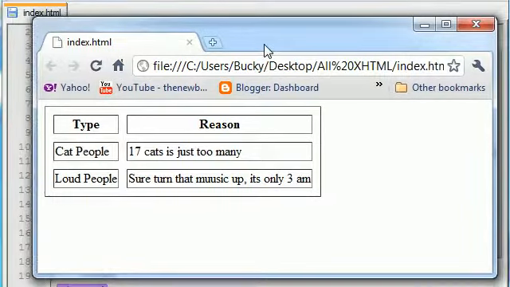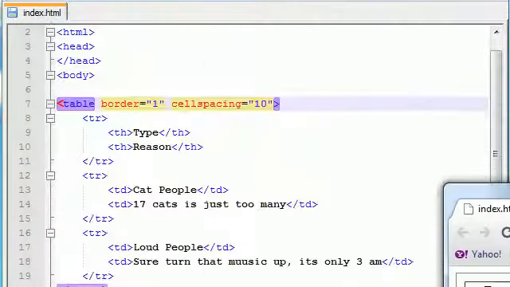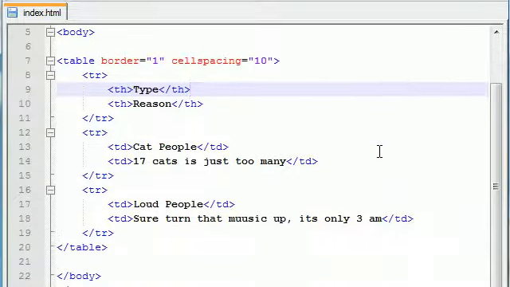Anyways, so now you can see that cell spacing is the space between the cells themselves. The text is still bumped up against the border, but the cells are separated from each other a little bit, kind of like giving yourself a thicker border. So anyways, that's the difference between cell padding and cell spacing. A lot of people get that confused, but hopefully I explained it so you guys understand what it means. And now you would know when to use one and when to use the other. So between adjusting your border, your table width, your cell padding, and your cell spacing, and also with colspan and stuff, you can pretty much get any type of table that you want. So there is basically the basics to tables.